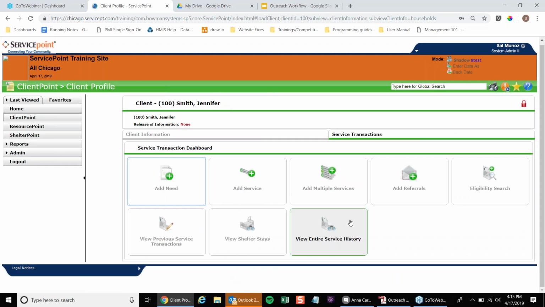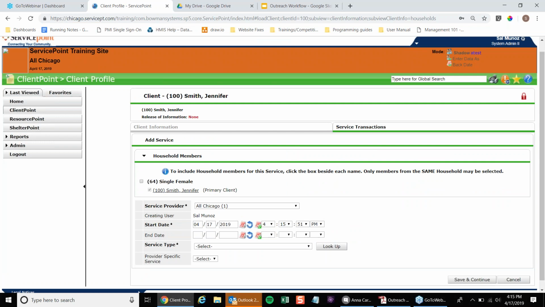Click on service transaction. So let's go back to documenting our engagement with them. So at this point, we've updated all of Jennifer's information. We now have her demographics. We now have her housing history. We now have her actual name. So we now have a client with an actual identity in the system. So they fully engaged with our project, and at this point, we switched to that workflow of just doing transactions on this person who is now fully engaged with our project. So we just have to go straight to add service. Service provider is going to be the outreach project.